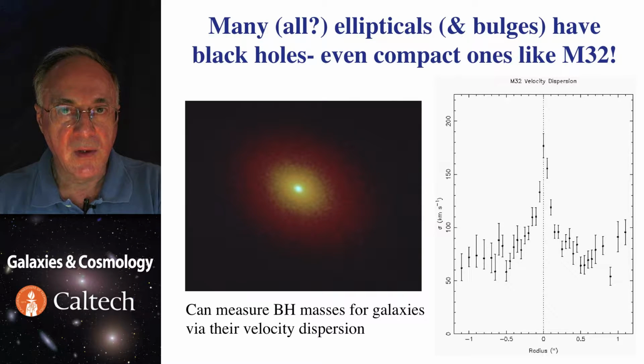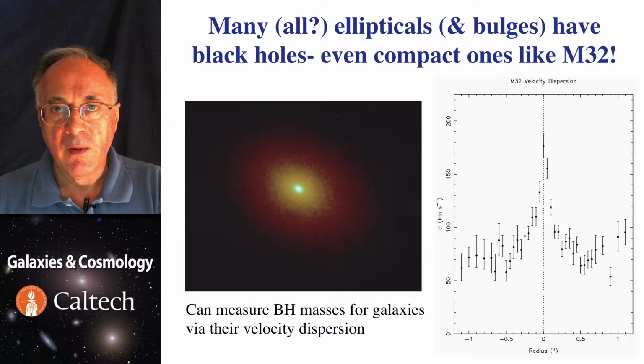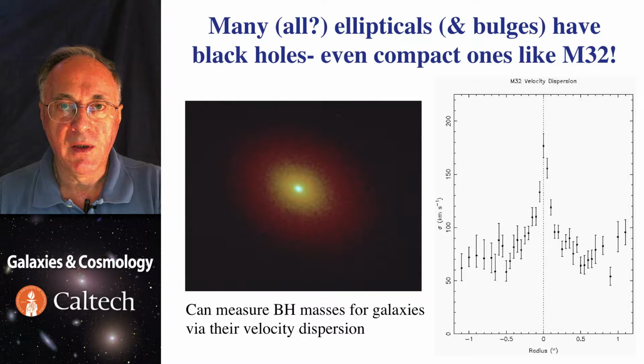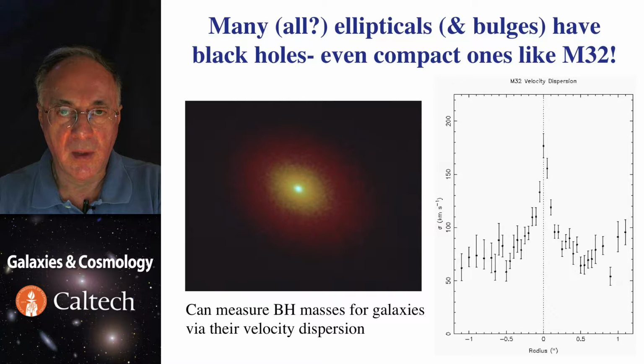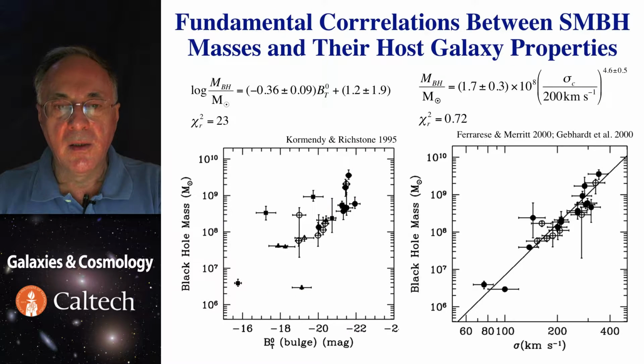So here is one of the first cases, the small elliptical satellite of Andromeda, M32. And what's shown on the right is the profile of its velocity dispersion. You can see there is a sharp spike right in the middle, which is what you'd expect if you were to embed a large point mass, like a black hole, in an otherwise normal galactic core. This was measured for many, many more galaxies, and several interesting trends were found.